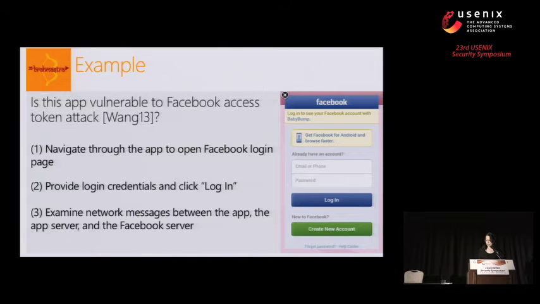To test whether it is vulnerable to this attack, you need to first open the app and navigate through it to open the Facebook login page, and provide login credentials once you get to this page. Then click login, and while the client component, Facebook, and the app server are communicating, you need to examine network messages to see whether this app is vulnerable.